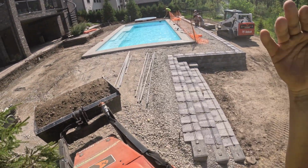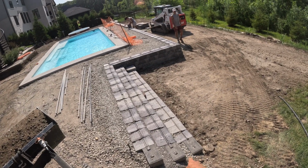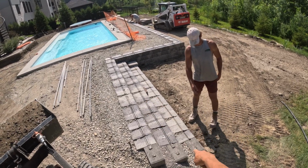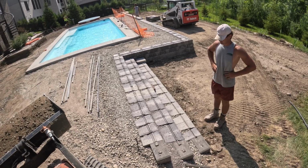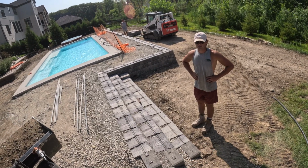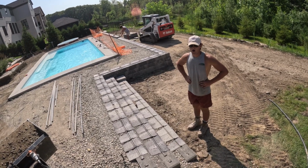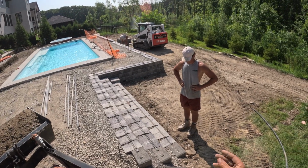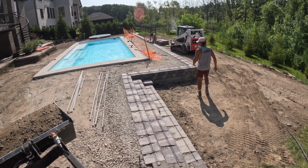Hey Dean! See the bottom step, how I chiseled off the one thing? You'll have to do that for the top two. Because for the steps, we need them to overhang a little bit more because we're going to have those lights. If you don't have it all the way forward like that, it's almost flush with the light. So if you move it forward half an inch or three quarters of an inch, it covers the whole light better. I was just letting you know, to keep it in your mind. Okay, thanks.